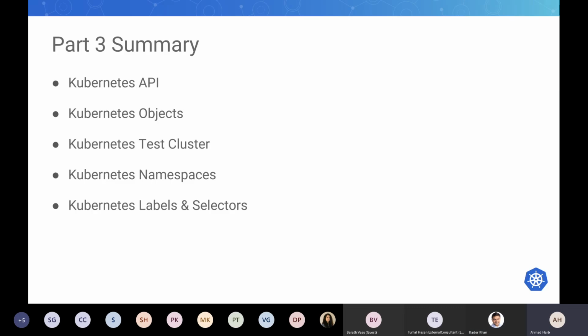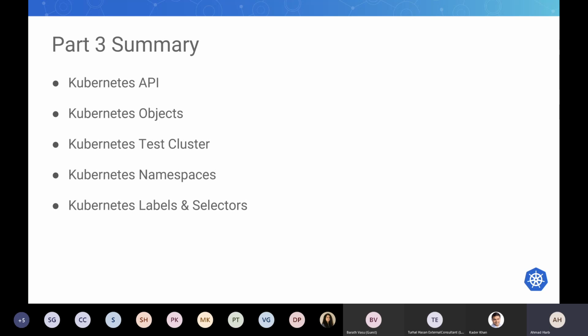So just a quick recap on the previous part. We discussed the Kubernetes API, that the core Kubernetes control plane is pretty much an API server. It exposes an HTTP API, HTTPS to be specific. The users and different parts of your cluster, as well as external components, will always communicate with one another through that API server.